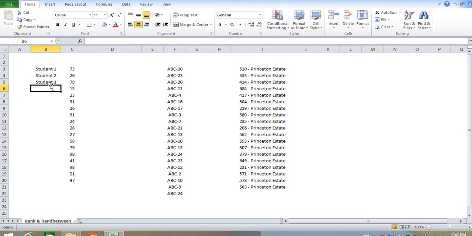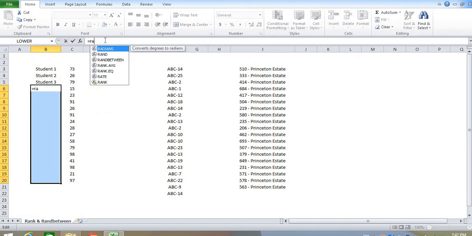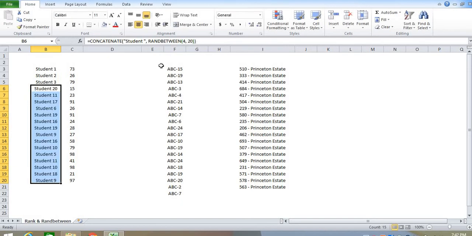3. Let's use the Randbetween rather. It's going to be very hectic otherwise. And I'm generating random student IDs, okay? So it's Randbetween, and before that I'll apply concatenate. I want the student to be written with a space, comma, and Randbetween I'll say 4 and let's say 20. Control and enter, and I copy this as is and I paste the values, right?